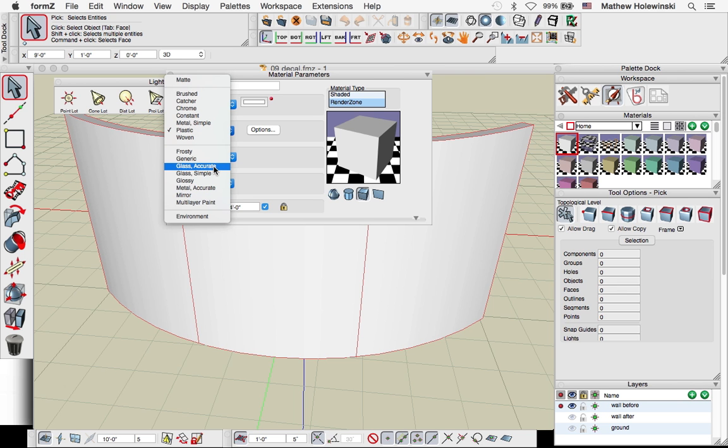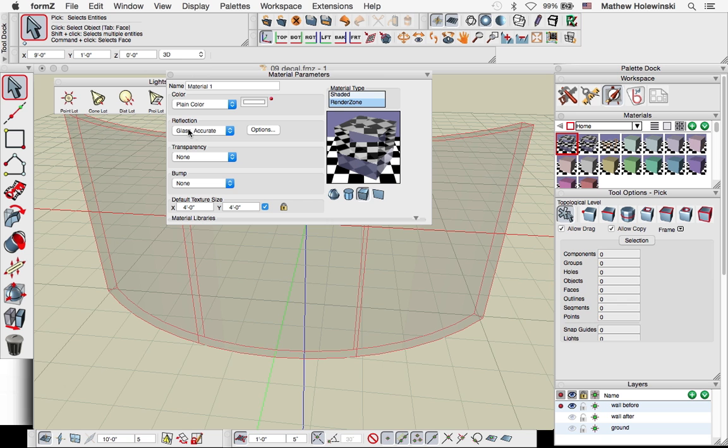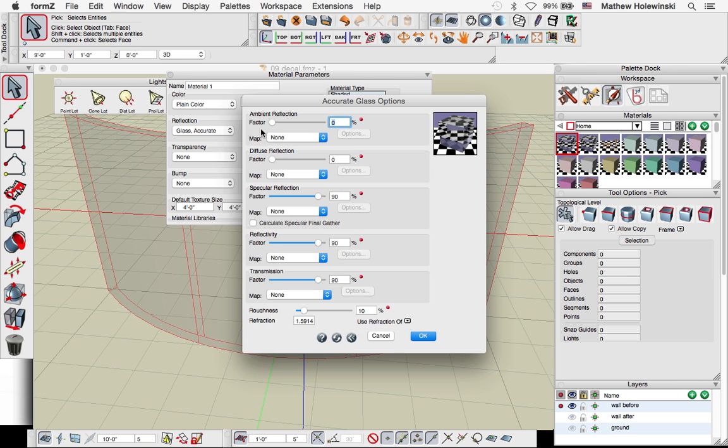Okay, now this is found in the reflection options here. Now, if you assign glass accurate as a reflection shader, do not put a transparency to it. The transparency is already built into it. Okay, so we choose the glass accurate options. We click the options button, and you can see that there's a transmission slider which controls how transparent that glass accurate material is. So don't assign a separate transparency shader to it. But you can see we have the reflectivity of the surface, and we got the diffuse. So this is going to behave just like the previous reflections that we looked at with all of the other ones, with the only added benefit that we do have with transparency.